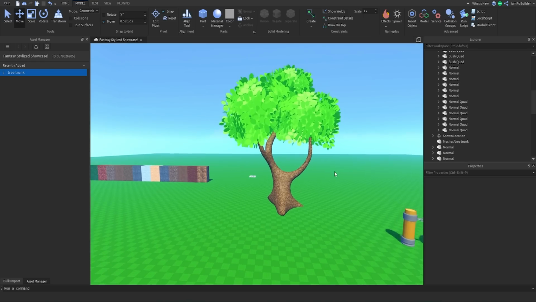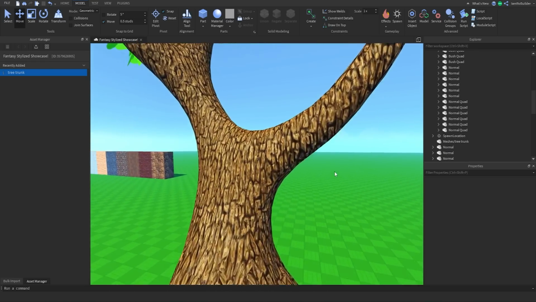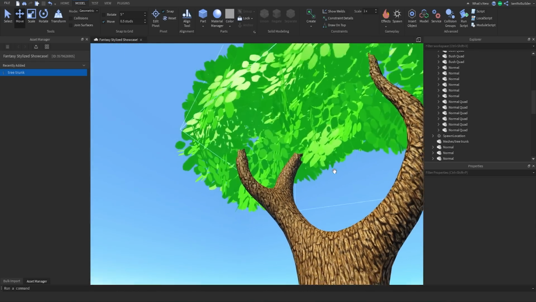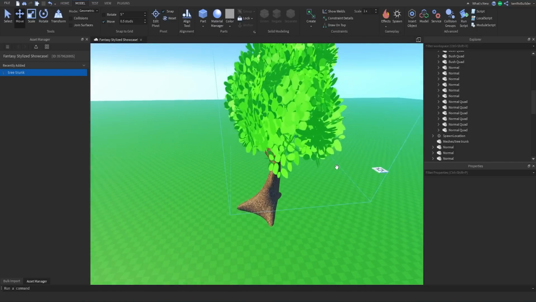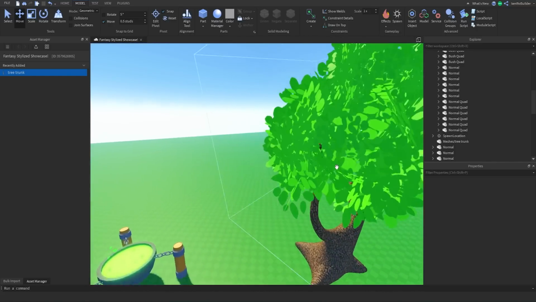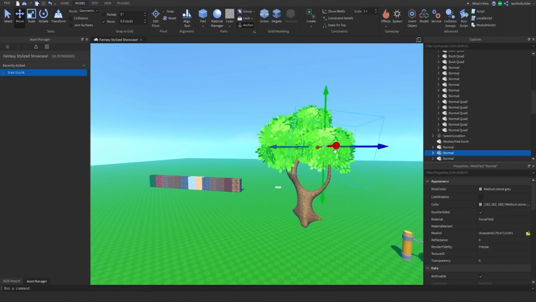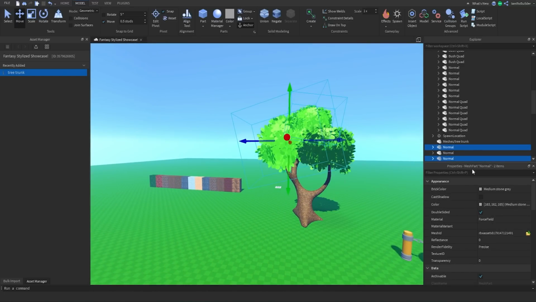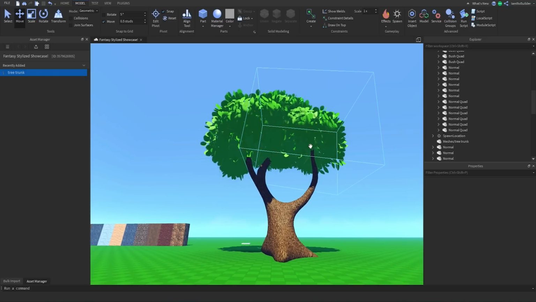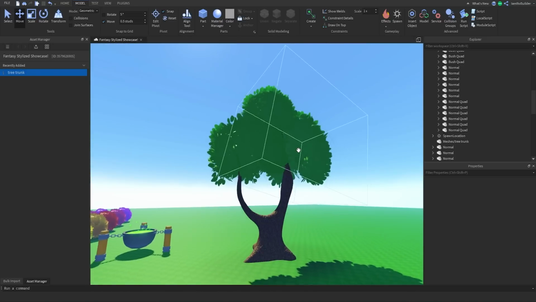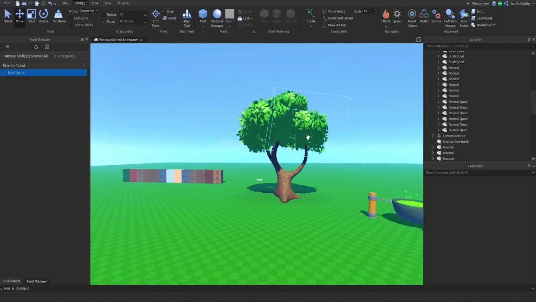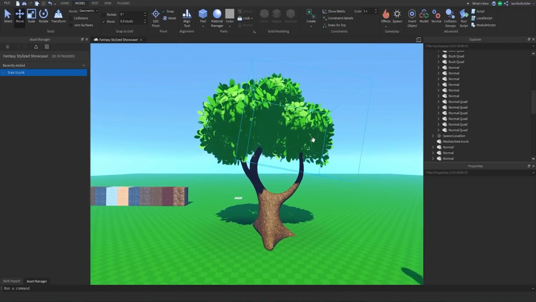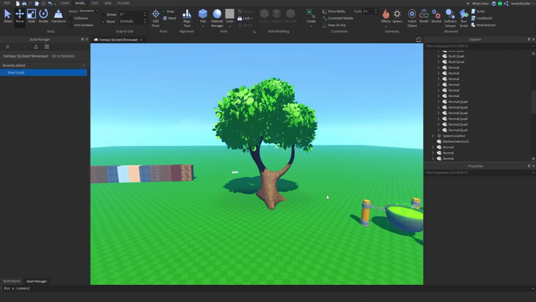Well, guys, I'm not going to lie. Would I use this tree in a game? No. Definitely have a lot more to work on. But am I happy that I started learning a new skill? Yes. So here it is. I did turn off cast shadow on these, which makes it look worse. Like, I like it better with the shadows, but I don't know what angle works best for these trees just yet. So yeah, and there's probably some better lighting for them as well. But here's the tree, guys. Here's my first ever attempt at sculpting.